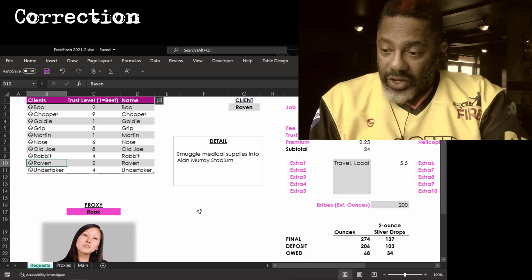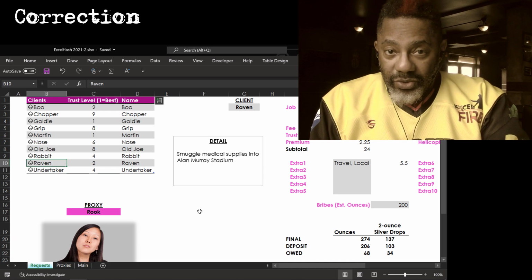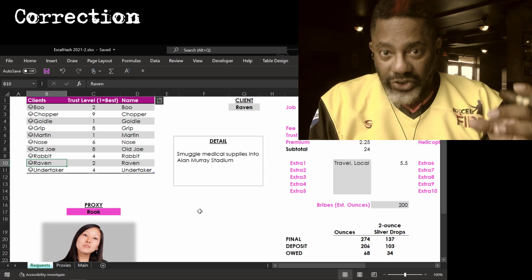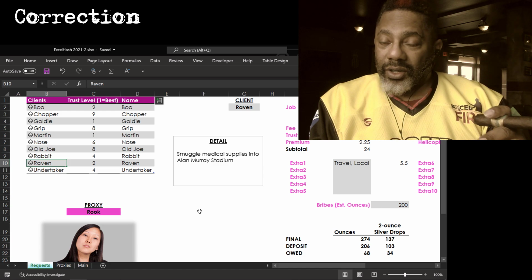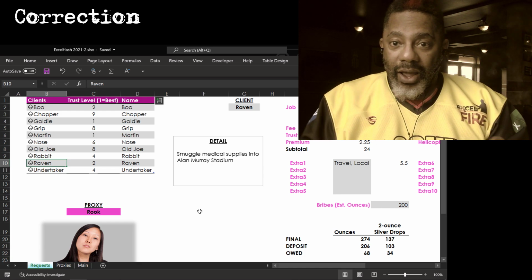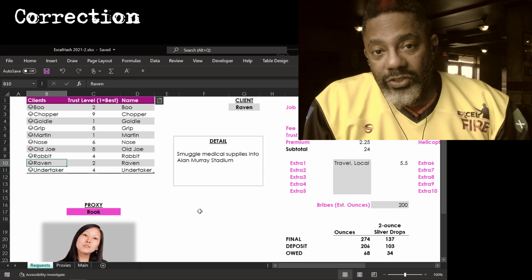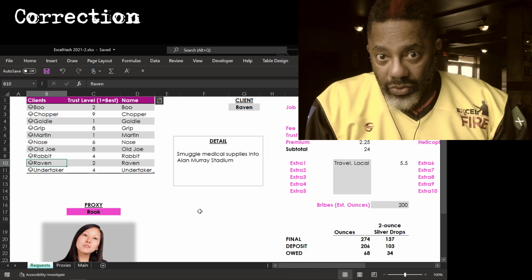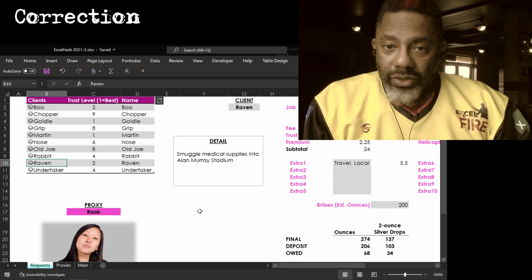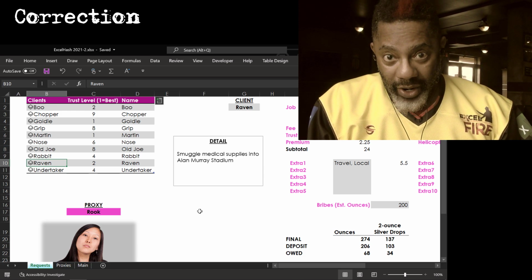There's something in this video that I kind of muddled, so let me clarify. In the situation we're in now, we only deal with these 2 ounce chips of silver. A lot of prices are in fractions of an ounce, but I'm not dealing with that. I just count out 1, 2, 3, 4, 5, how many ever drops of this silver. That means if something costs 5 ounces, we're going to 6 and counting out 3 drops. If something is 6.1, we're going to 8 and counting out 4 drops.